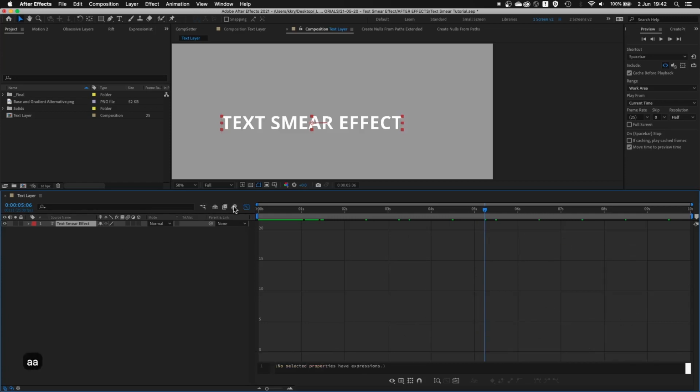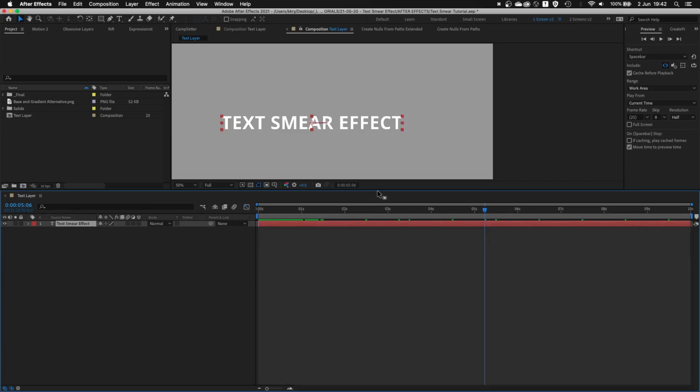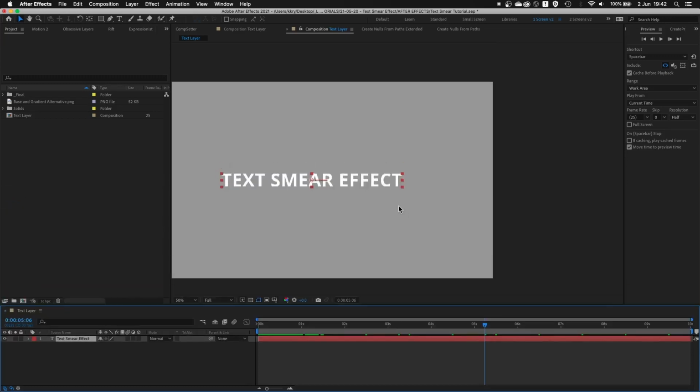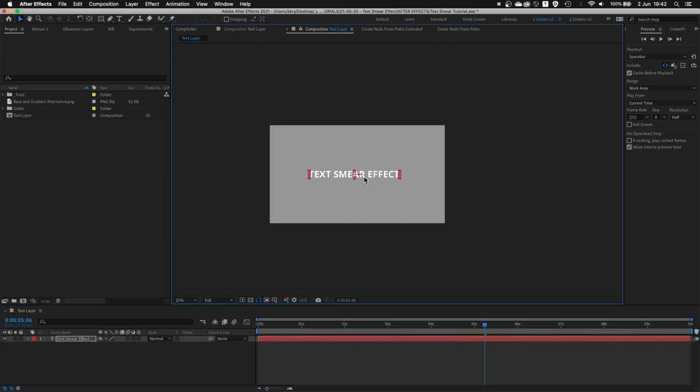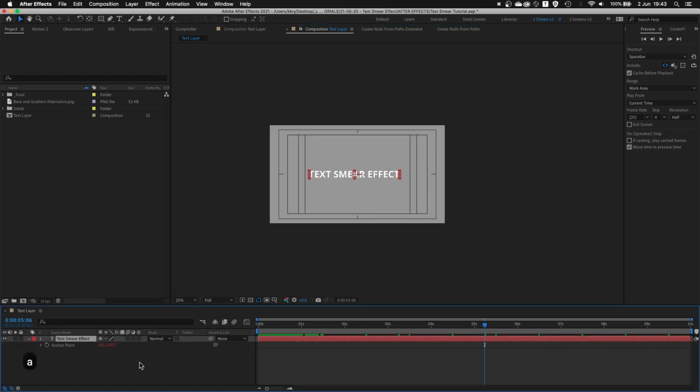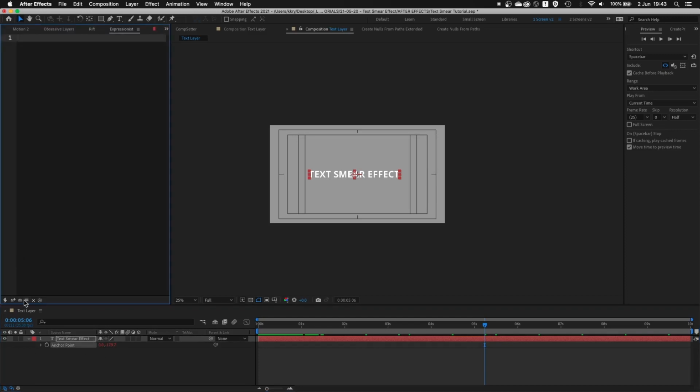Now, the last thing when I was building this was to make sure that text always stays in center. So I cannot move it no matter what. And I always wanted the text to stay in center because the main effect I wanted to happen was straight in the middle of the comp. So to do that, you need 2 expressions. One for the anchor point, which looks like this.